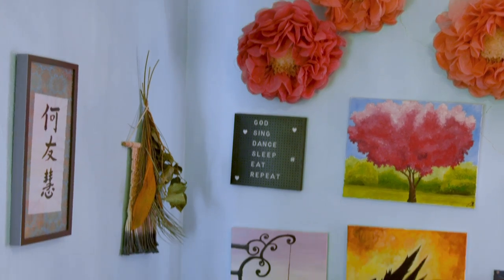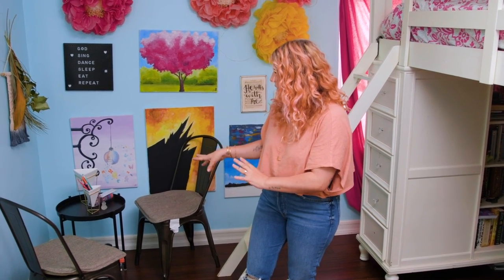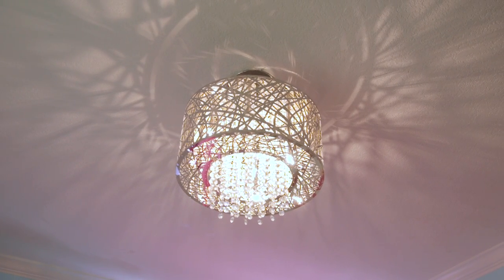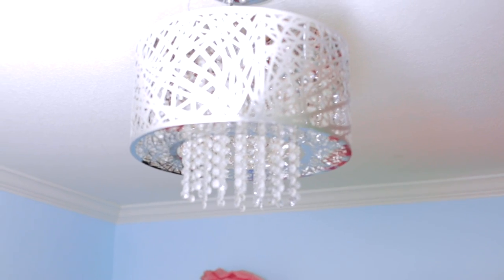I feel like this little area here that she set up is sort of her first attempt at making it more of an adult space in here, so I really like that side table. That's totally the style that she likes. So this light fixture is a little shiny and glam, so I think we should repurpose this, maybe take away the blingy aspect of the crystals and spray paint it a different color to be in the more sleeker, streamlined look.